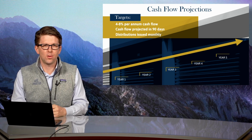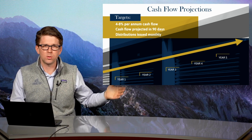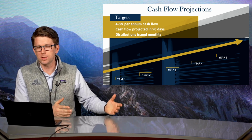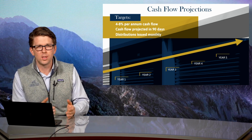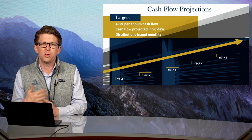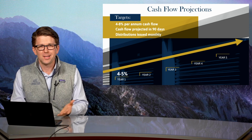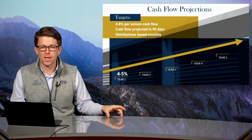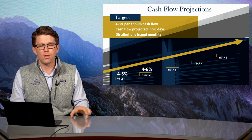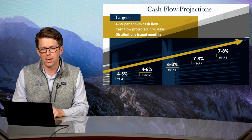And you can see here, this is basically a 5-year projected timeline. At Spartan, what we do is we like to buy the asset, roll out our tenant insurance, ancillary revenue, get the existing customer rent increases in place, and do better marketing on the property to really implement our business plan. And you can see here, cash flow in the first year is 4 to 5% as we get those things implemented. And then through the hold period, the cash flow increases to 7 to 8% per annum.